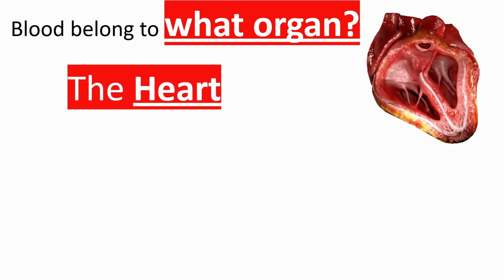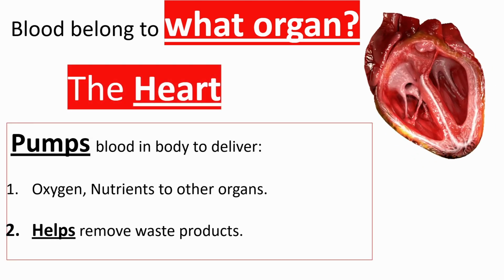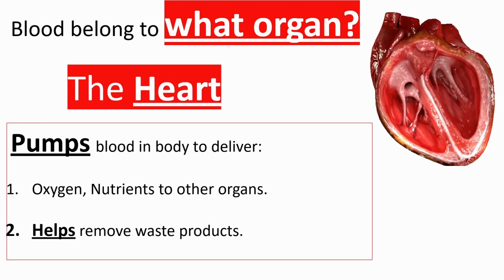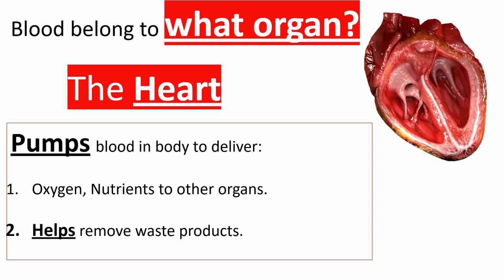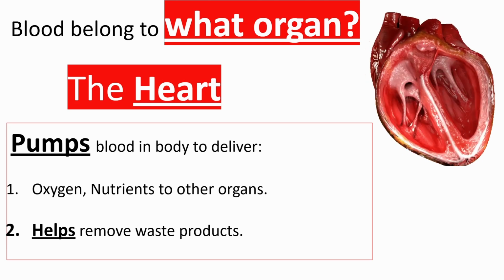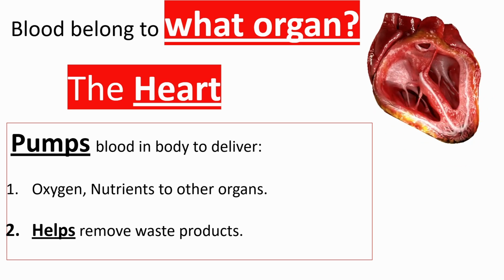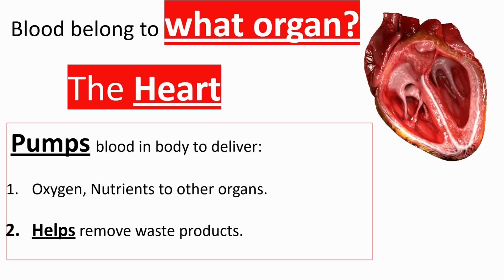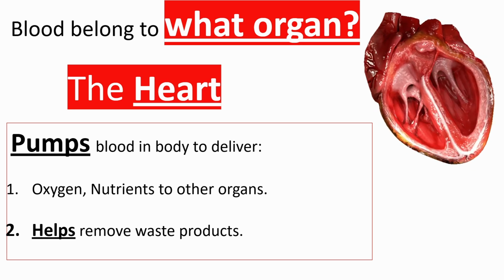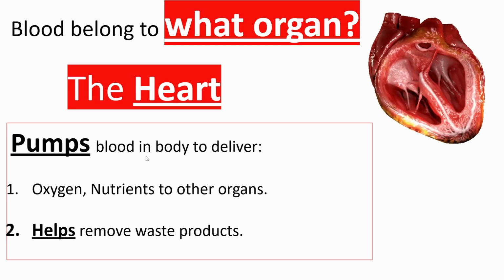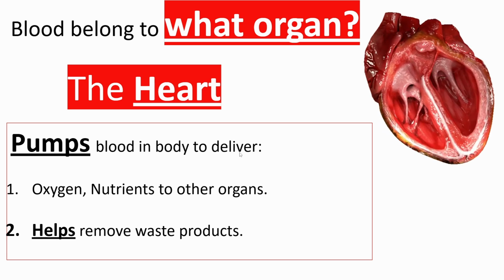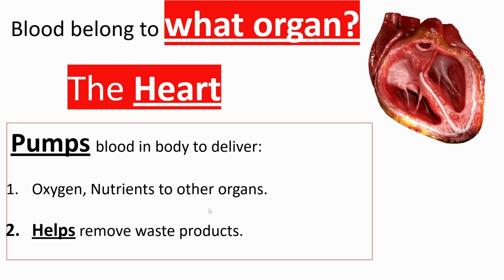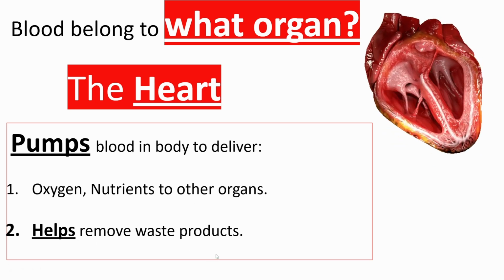So at the level after that, we have what organ. And there could be several you could look at, but the main one for this one is we're going to be thinking is the heart. A lot of you might think of, well, this makes absolute sense. When we're talking about the heart, it's all about the blood. And in this case, the function is to pump blood into the body to deliver, i.e. transport, oxygen, nutrients to other organs, and it helps remove waste products.